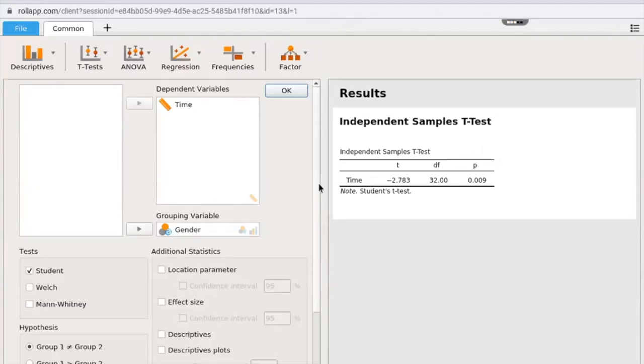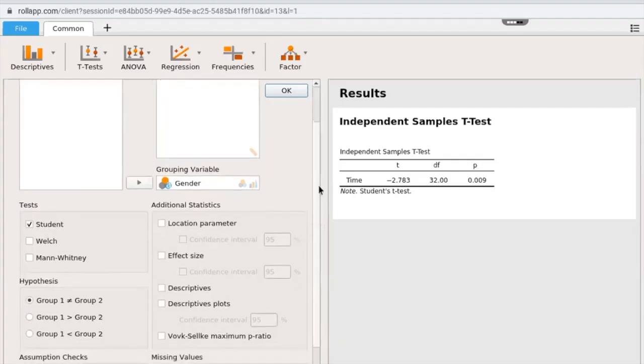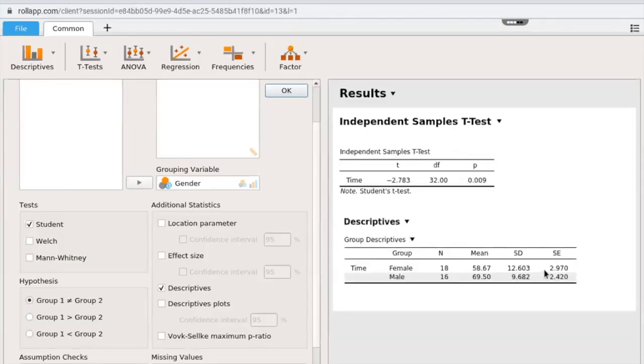Just as we did with the dependent t, if you wanted to change these to one-tailed, this is where you would do it. This particular story is two-tailed, so we'll leave it like this. But if we had made it an upper-tailed test or a lower-tailed test, we would make those changes here. Again, it won't change the t calculation, but it will change the p-value. I do encourage you to click on descriptive so that you can have your information.